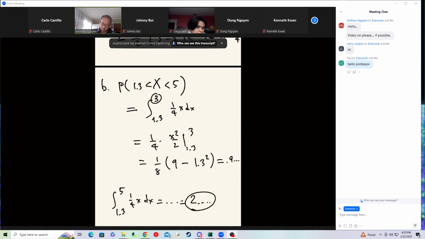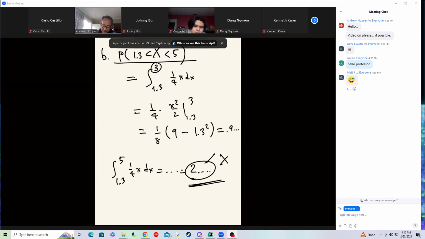And that cannot be representing probability. I'm looking for a probability, and probability cannot be above 1. So when you get something like this, you have to realize that you did something wrong. The fact that some of you just submitted this value is kind of scary. How can you turn in a value of 2 point something for probability? So be careful, guys.